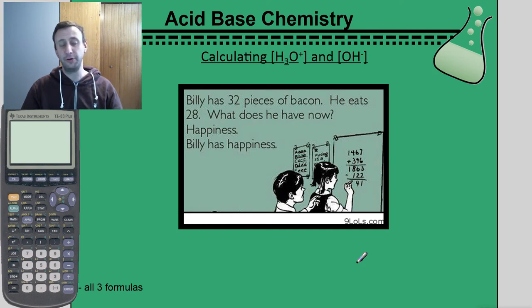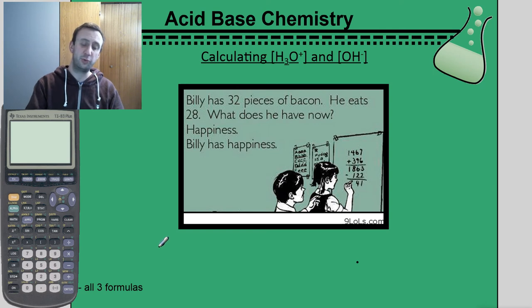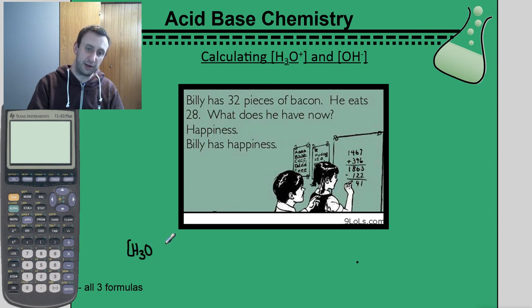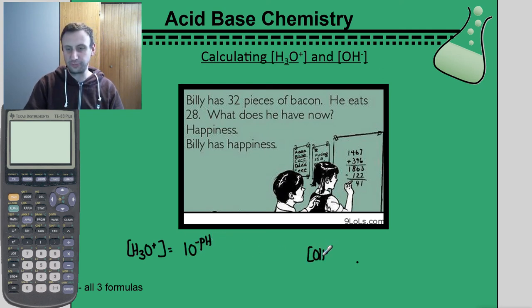So now I've learned a law for calculating pH, for calculating pOH, and one that relates pH and pOH. Now we have to talk about the reverse. We can also convert between pH, pOH, and hydronium and hydroxide. For hydronium, the H3O positive concentration is equal to 10 to the negative pH. For hydroxide, OH minus, I have 10 to the negative pOH.